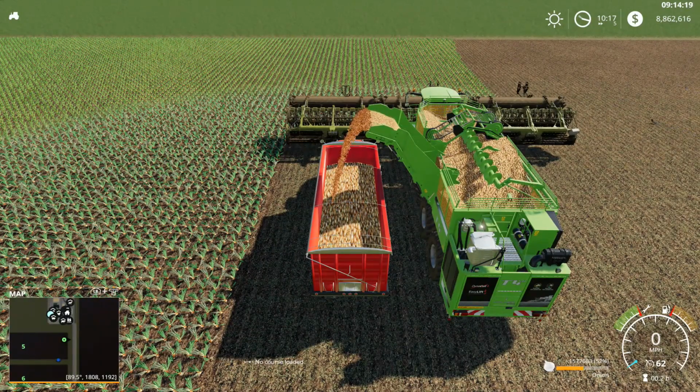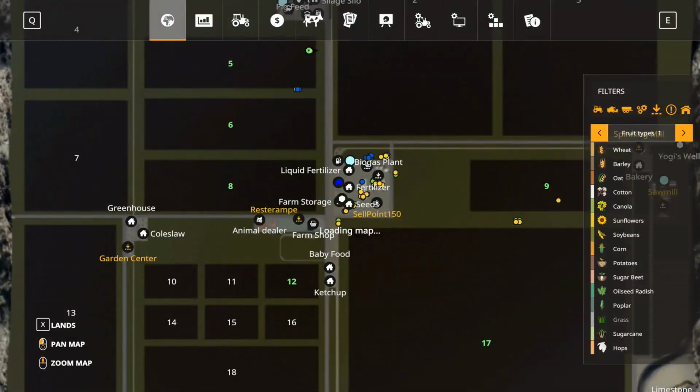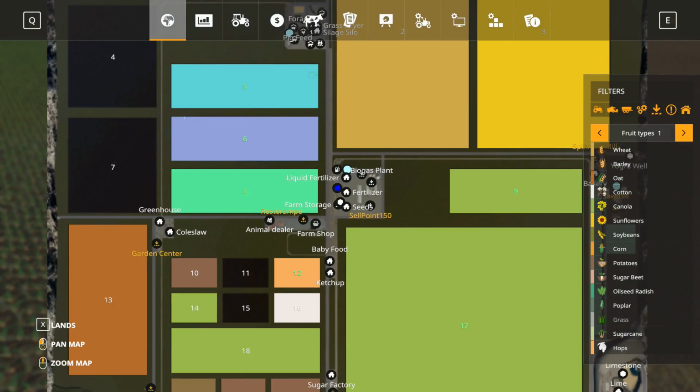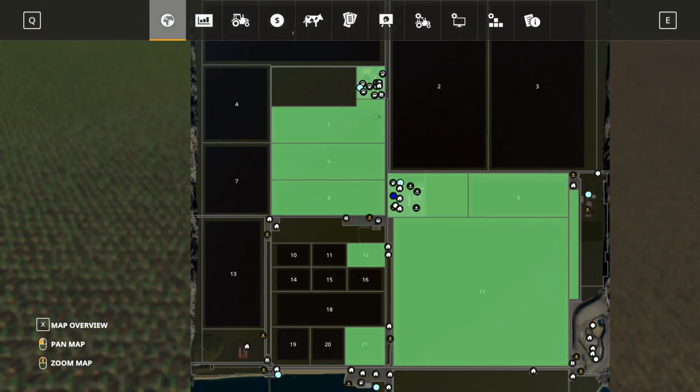Yeah, I'm thinking about buying some other fields too. I don't know why. I got money to burn. What else are you going to spend it on, right? Tell you what, while we're waiting for this, let's take a look at it. Click on lands. Now I own 5, 6, 8, 9, and 17, and this one over here, which I've not done anything with yet.